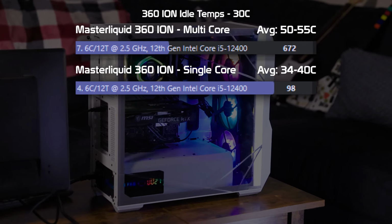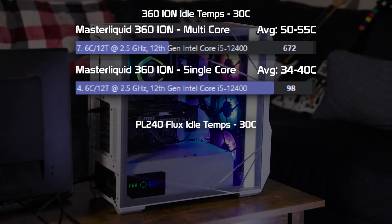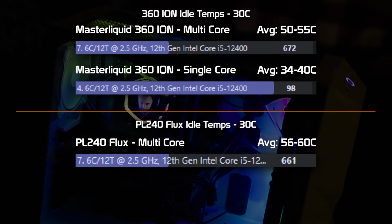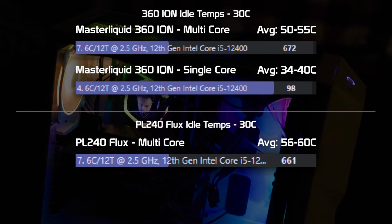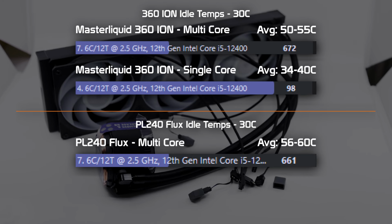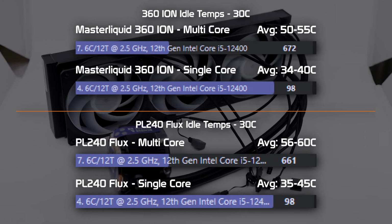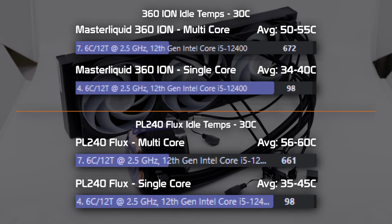Now switching over to the PL240 Flux, the idle temperatures were about 30 degrees Celsius, and jumping to the multi-core Cinebench test, still on the i5, you're going to get a score of 661 here, and a multi-core temperature at about 56 to 60 degrees Celsius. And the Cinebench single-core test on the PL240 Flux with the i5 is a 98 as well, and the temperatures were about 35 to 45 degrees Celsius.